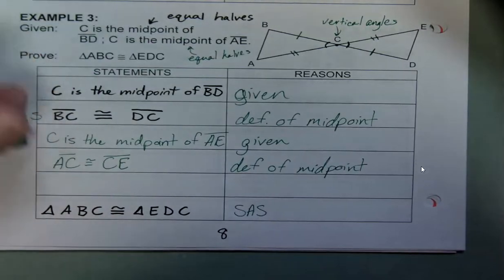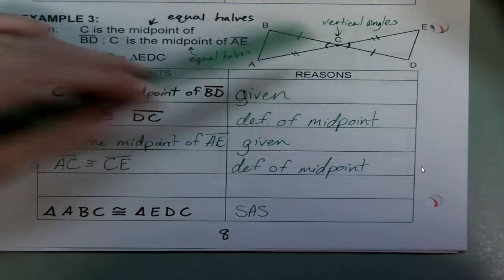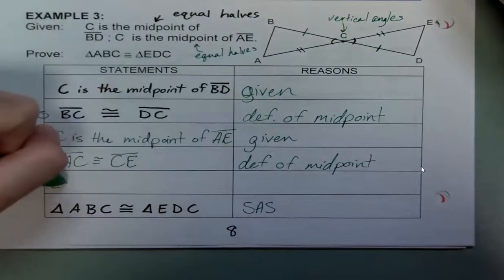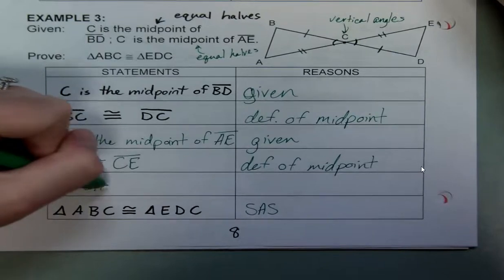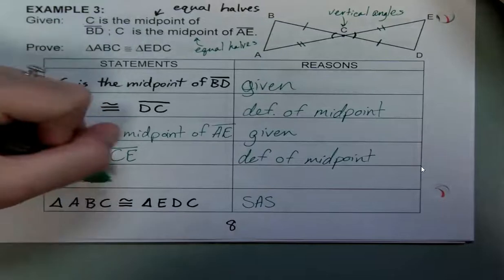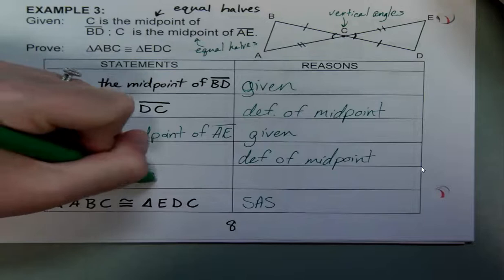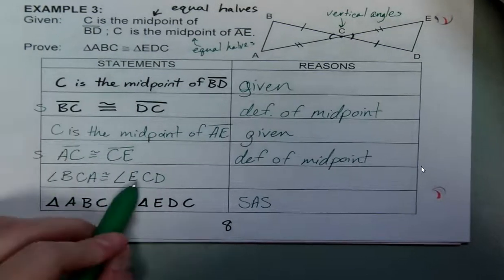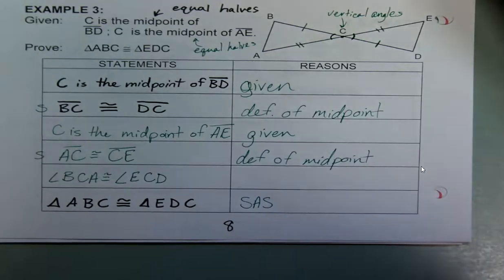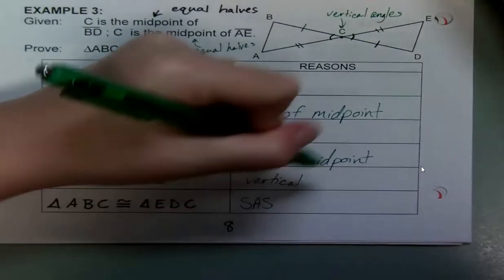And so we have our side accounted for, we are missing our angle. So we have to figure out, how do we write that these angles are congruent? Well, this one is called angle BCA. The B and A are interchangeable. The C has to stay in the middle. That's congruent to angle ECD. So super important that the C's are in the middle. And then how do we know that? We were able to mark those congruent because we knew they were vertical angles.